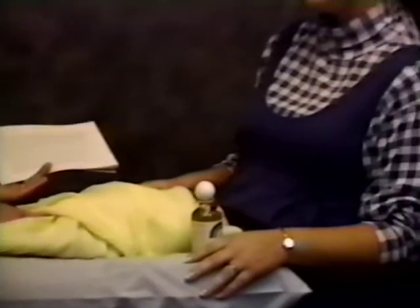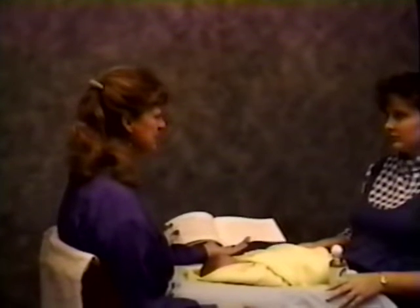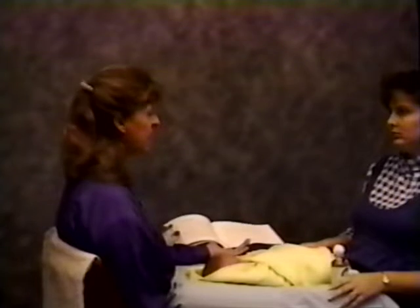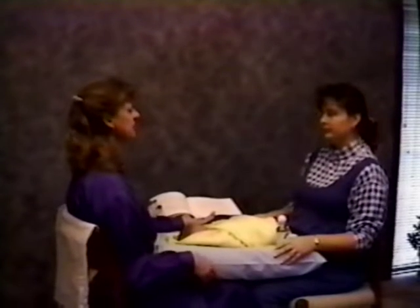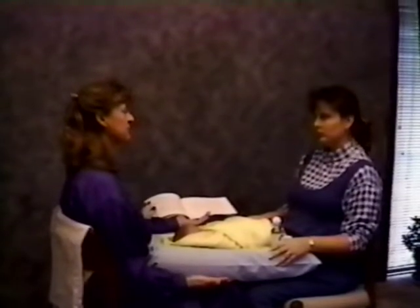Or if you massage her before you feed her, it's going to wake her up and get the digestive juices flowing so she'll actually digest her food better. You'll work out a rhythm and figure out what's better for her. Choose a time and place that's comfortable — get yourself comfortable, whether sitting on the bed or on the floor. Have something soft, like a heavy blanket or pillow, for when they're on their back. Once you turn them on their stomach, you want a more firm surface.